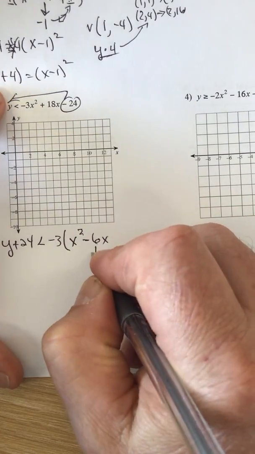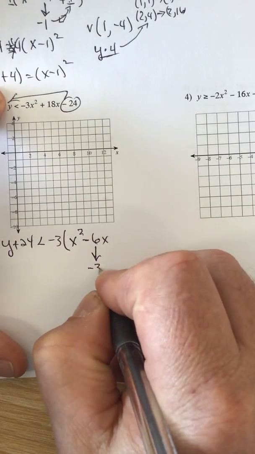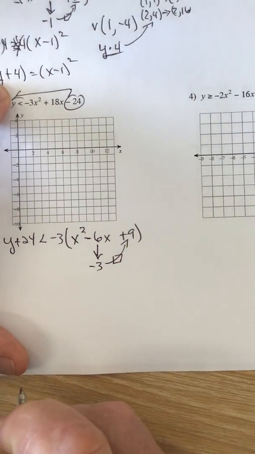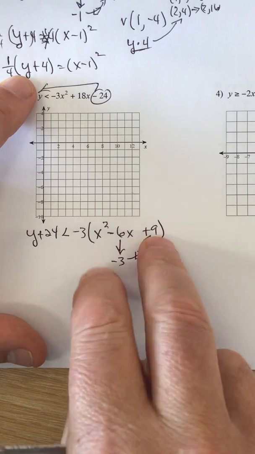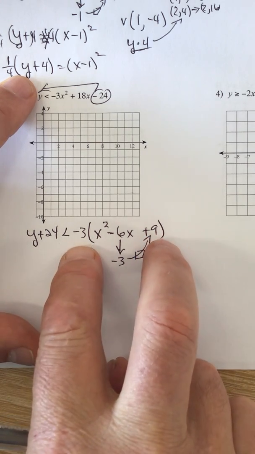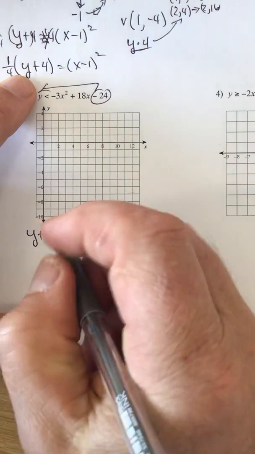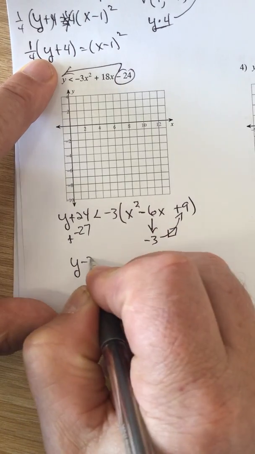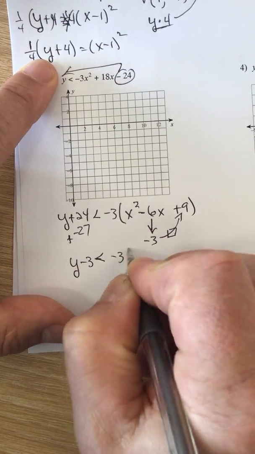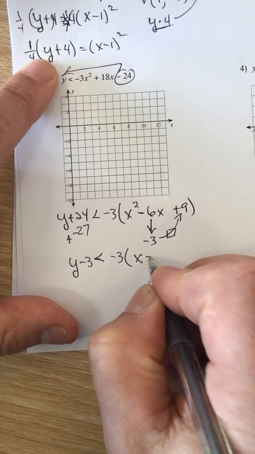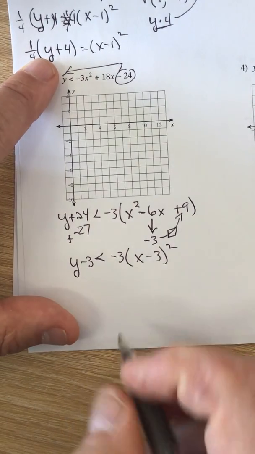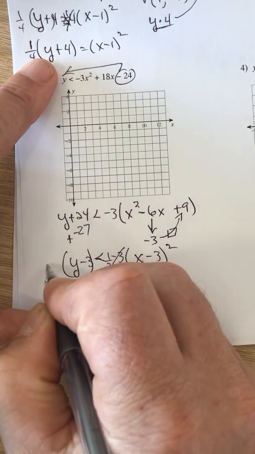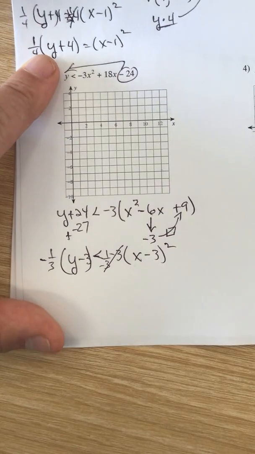Okay, let's finish it off. Got to have the b term, so that's -3. Square it in. -3 squared is +9. Okay, I didn't add 9, I added 9 times -3, so I added a -27 on this side, so I'll add a -27 on that side. So we have y minus 3 less than -3, and factor this. So that's the x minus 3 all squared, and multiply off so that this is to the other side, so the -1/3 is over there.